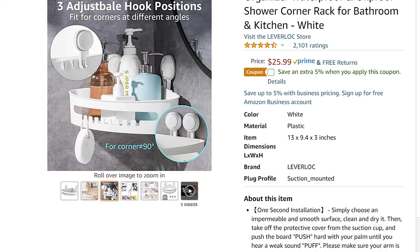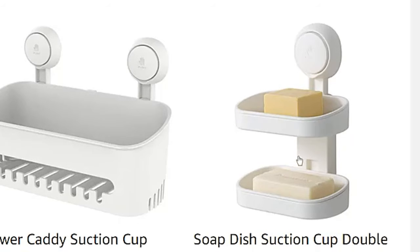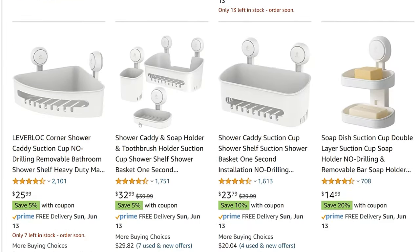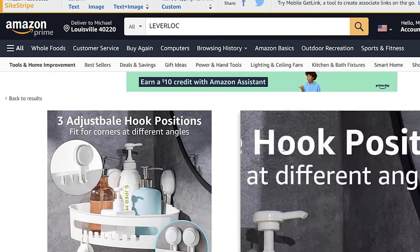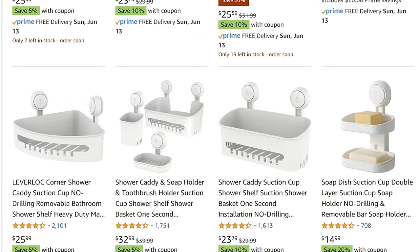It has been really great. A lot of times people send me things or contact me about stuff and sometimes I pass, sometimes I check them out. I legitimately like this one a lot. I'm not going to use two soaps — just using the one. I'm actually going to replace that tower wall caddy with these, because I've had multiple of those in the past and they always rust and rot out. I think a couple of these corner caddies could do the trick. I'm going to hit up the guy that emailed me and ask for more, because I like them. Legitimately — no nonsense — I legitimately like these things. They got good ratings on Amazon too, and I'm telling you straight up, I think they're great.